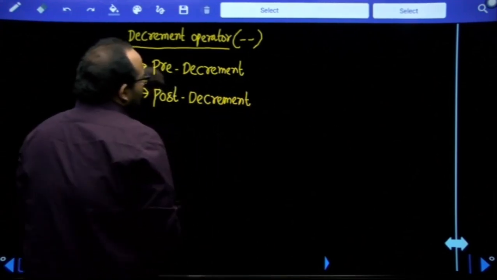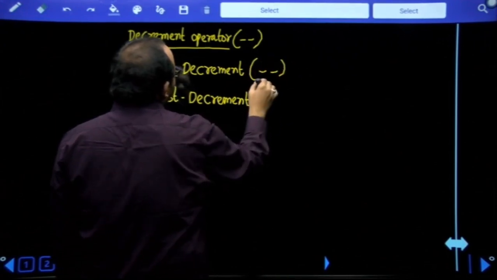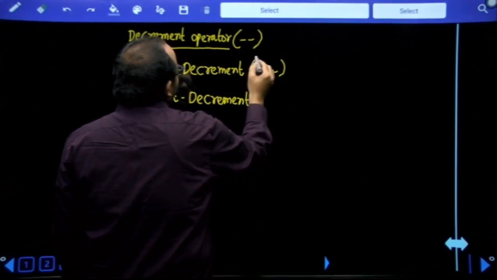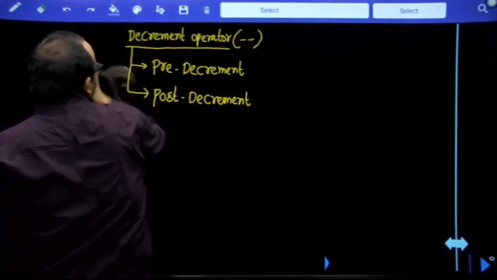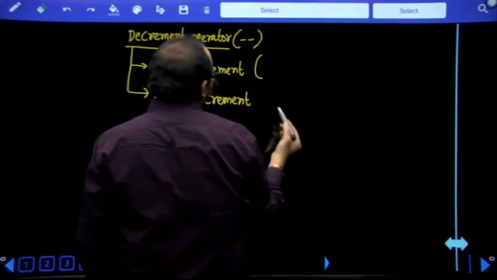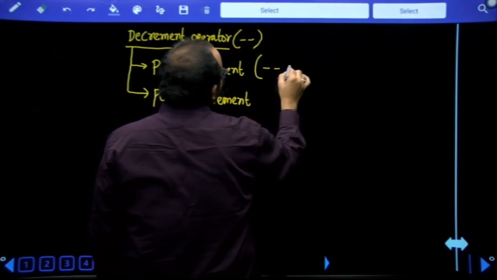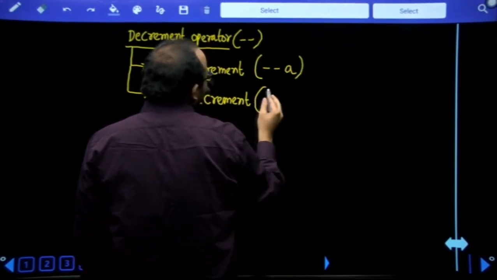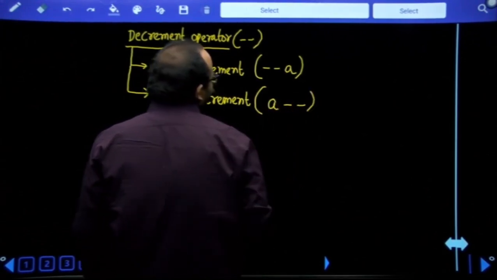Okay, so again you can see pre-decrement represented like this, for example --a. So if you are applying a decrement operation on a variable, this is written like this, --a. Okay, post-decrement example, a--.